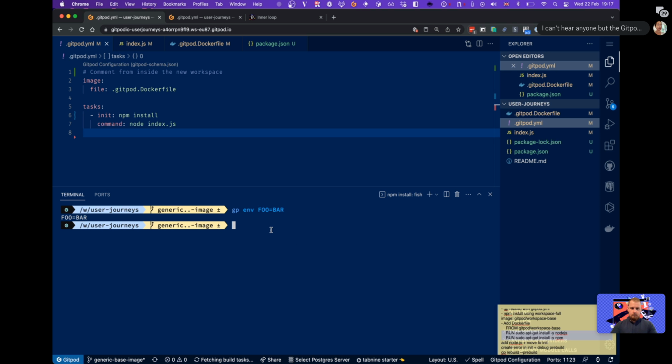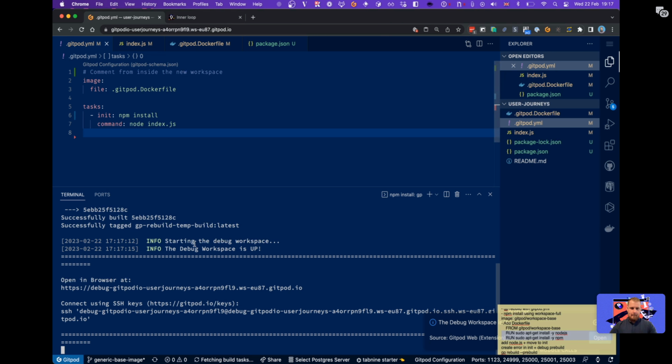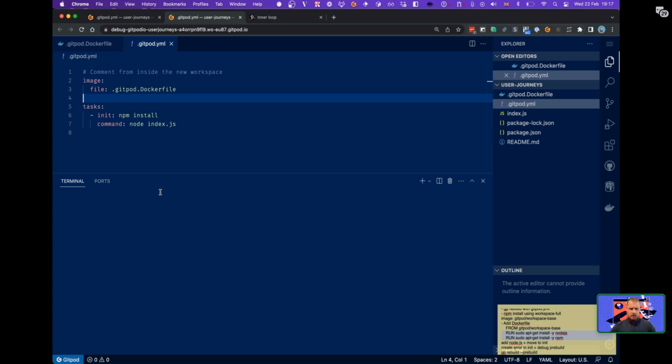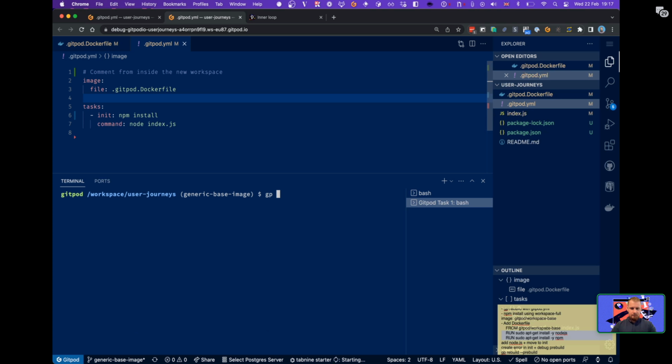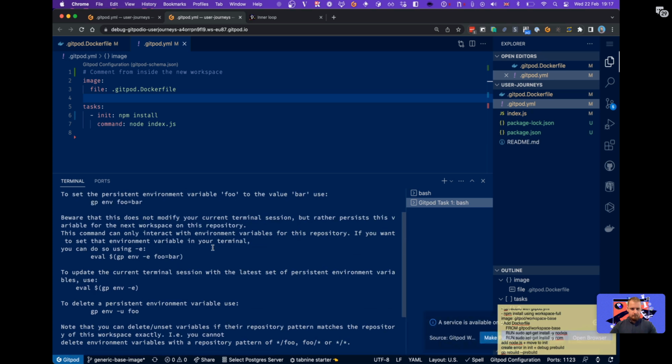Yeah, and now if you start it, you should have that thing. But if I run gpn, it's just going to print out all my environment variables now. You don't do gpn, you can do just env foo.